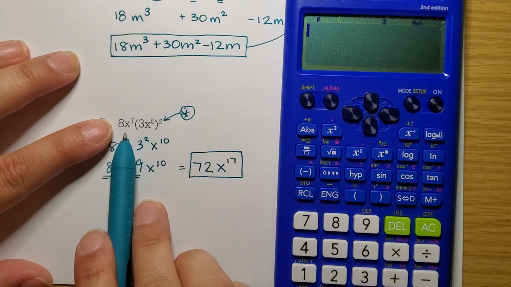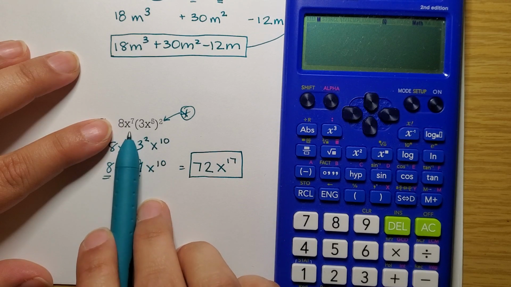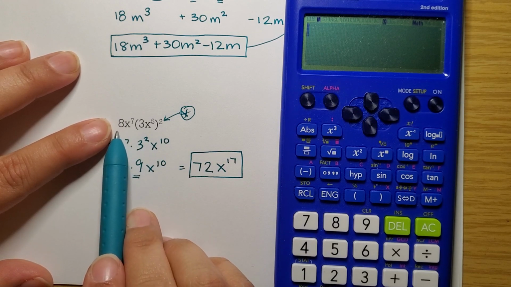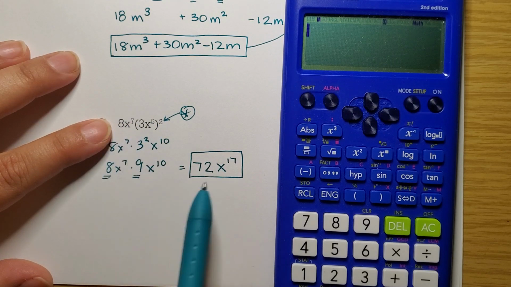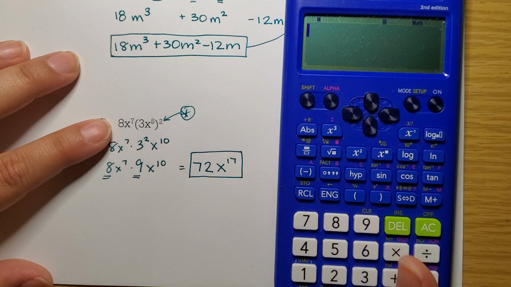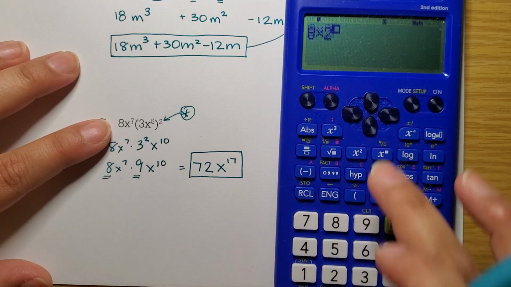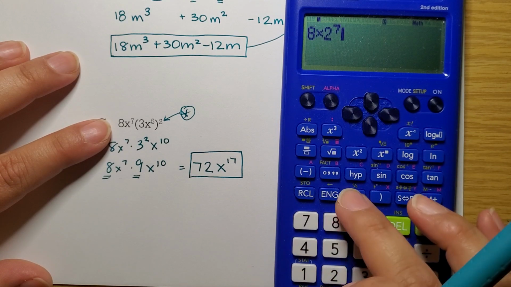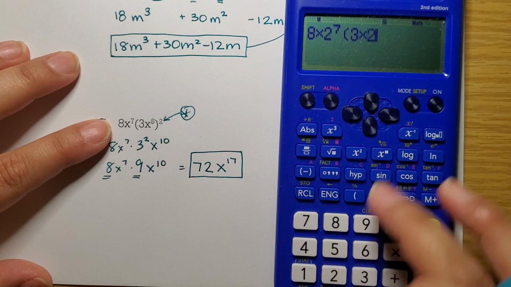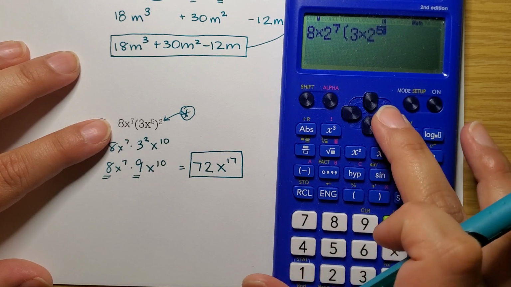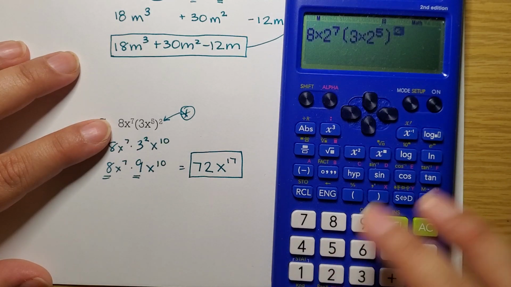So I'm going to put 2 where I have that x. And remember, since there's nothing in between, it means times. If I get the same thing when I substitute into here as I do here, then that's good evidence that my work is correct. Not perfect, because I've only checked one number, but it at least gives me a little bit more confidence. And I could try some more numbers too, if I wanted to check. So let's do 8 times 2 to the 7th power, parentheses, 3 times 2 to the 5th, to the 2nd.